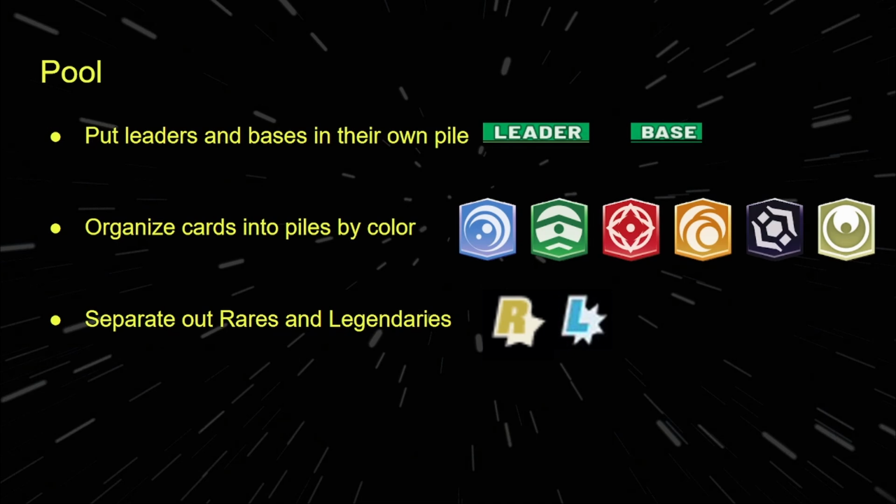After you open your 6 packs, it's recommended you organize your pool in a way that makes it easy for you to analyze what you have. For example, you might want to lay out your leaders and bases in their own pile, and then make a pile of each color. Another common thing to do is to look at all your rares and legendaries, as those cards are usually powerful and can sometimes win games just on their own. Opening a really powerful rare or legendary might just be reason enough to influence the colors you build your deck around.